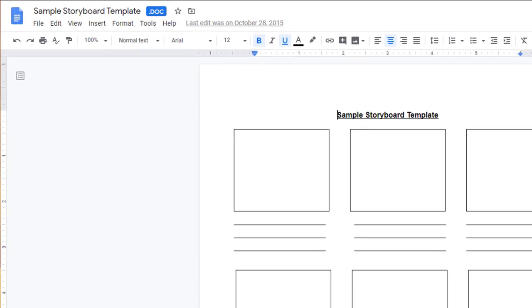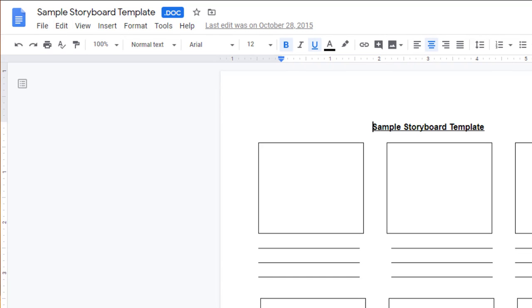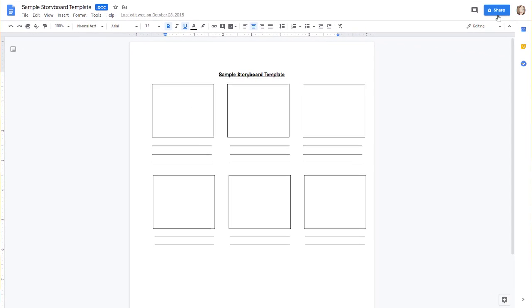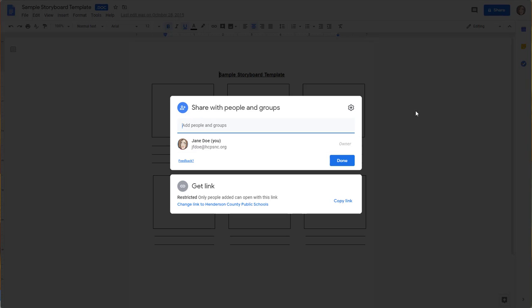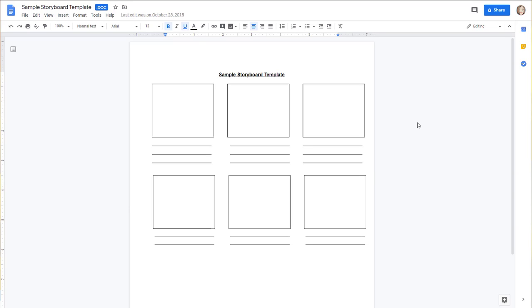When this document opens, it's not actually a Google Doc. It's actually a Microsoft Office document that is allowing you to edit it in Google Docs. You'll know it's not a real Google Doc because at the end here it says .doc. If this were a .docx, it would say .docx. But what this means is I can't have people in here editing it at the same time, but I could edit my Microsoft Office document and then download it as a change.